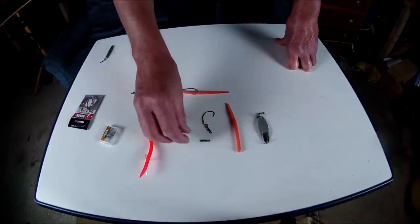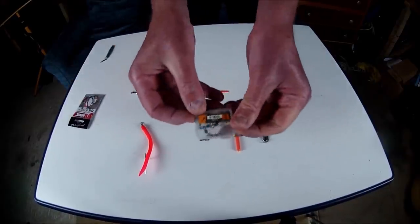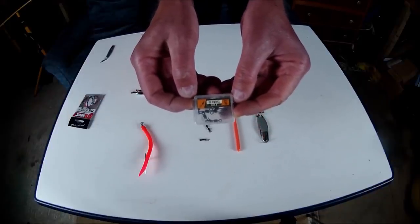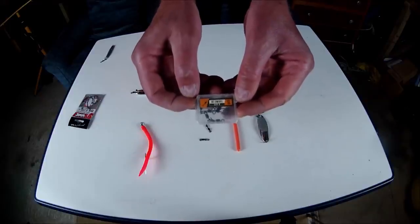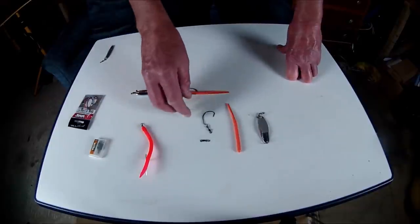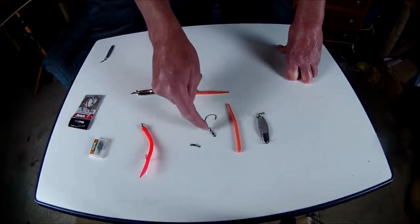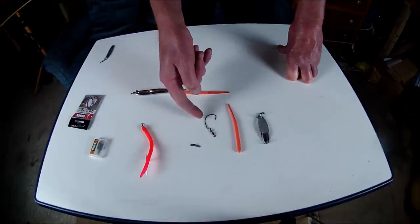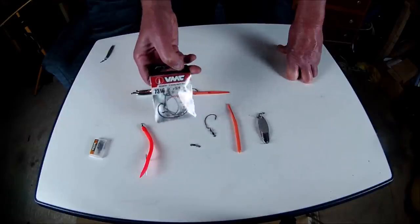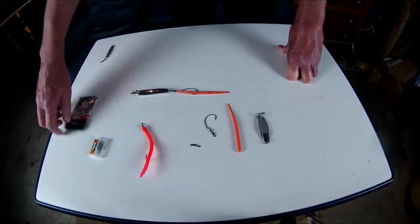Then you've got one of these quick change swivels. And there you go, QC swivel size 8, which I believe are mainly used in coarse fishing. But I had no problem getting a little box. So you've got your quick change swivel. And then if you're going to rig weedless, I've got a weedless worm hook. In this case, it's a 2-0, and I've used the VMC strong worm hook size 2.0 for the pingalin.